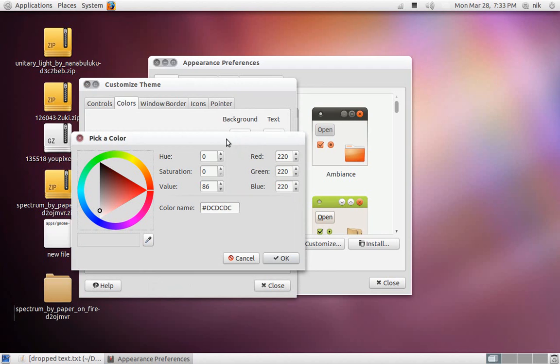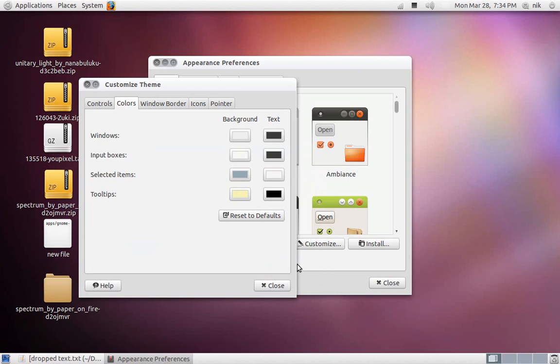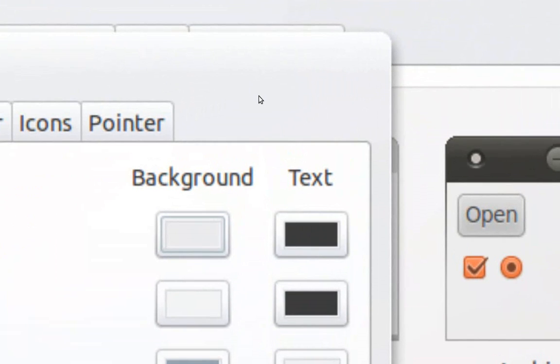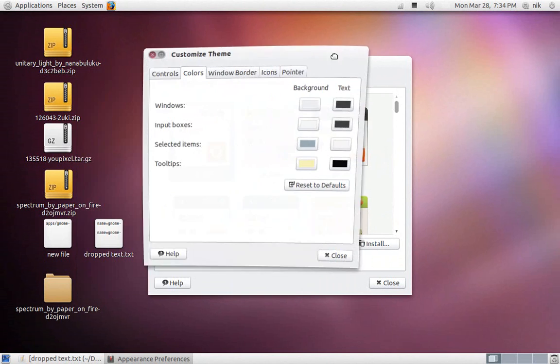Click on that, and this little dropper, click on this, and we're going to select right above that gray line, right about there. Okay, now click OK. Now it should blend in just right. There it goes. Now it all matches. See? Now I'm sure there's a line or whatever you can edit to make it all blend, but this is just an easier way of doing it. This is what I do, so it makes things easier for me.